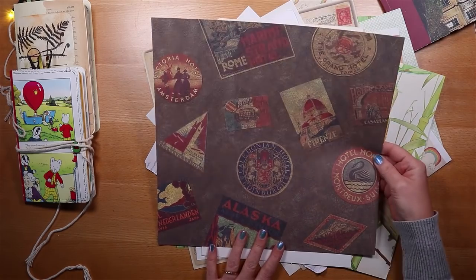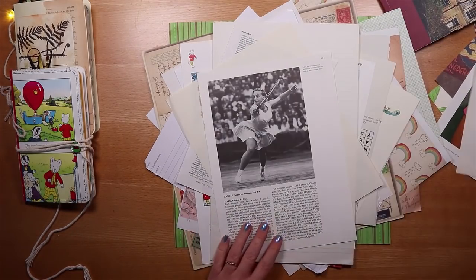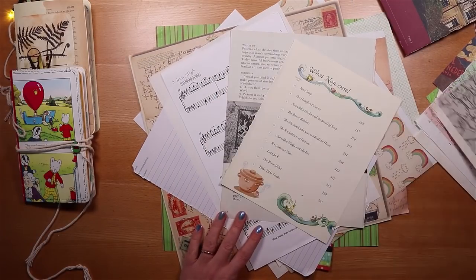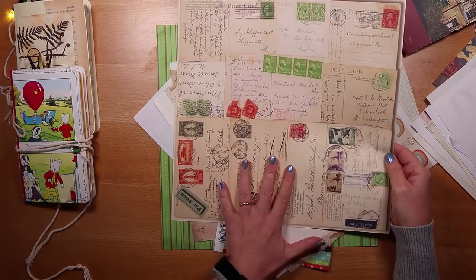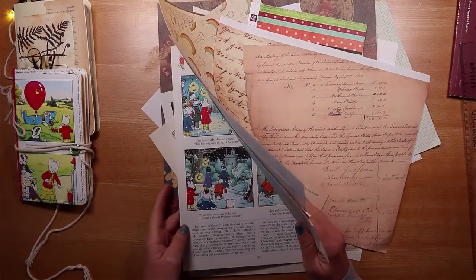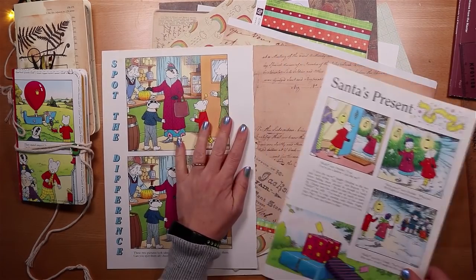Now we can choose the final pages that are going to go in it. I've condensed that rather large pile into about 20 sheets, and what I wanted to do was really get the essence of the person. I want to choose papers that make her smile, make her feel this is really personal to her, and also allow her to have space to write and gather those thoughts. You can see pages here about music, writing, and travel, and hopefully a consistent palette of green and red. Now it's time to choose the center page, which is always really important in a journal.